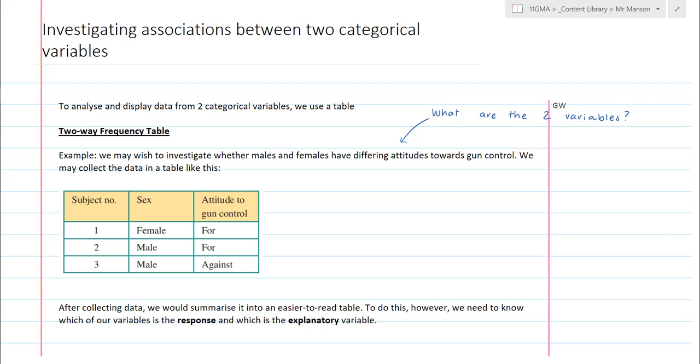So here's the first example, and it's a survey of people. I don't think it defines age groups, no. And it's split into males and females, and it's just a for or against gun control survey. So this is just an example that's come from the textbook. So you might collect data. There's 3 pieces of data there, and you probably have collected more, as much as you can potentially. But obviously collecting data comes with a couple of issues as well. Time and cost for larger sets can be an issue. We can summarize this data into a two-way table and talk about it from there.